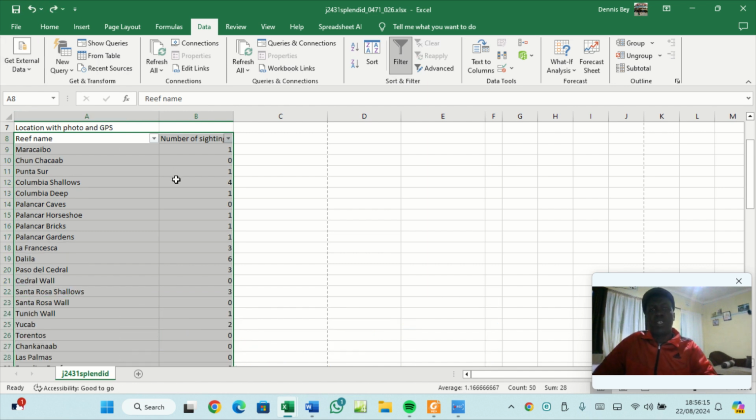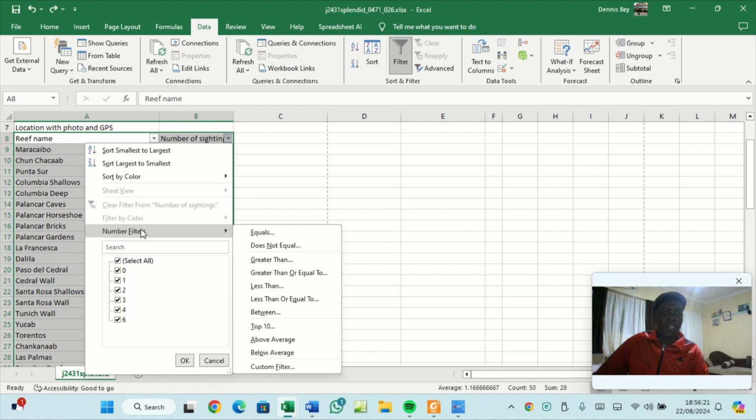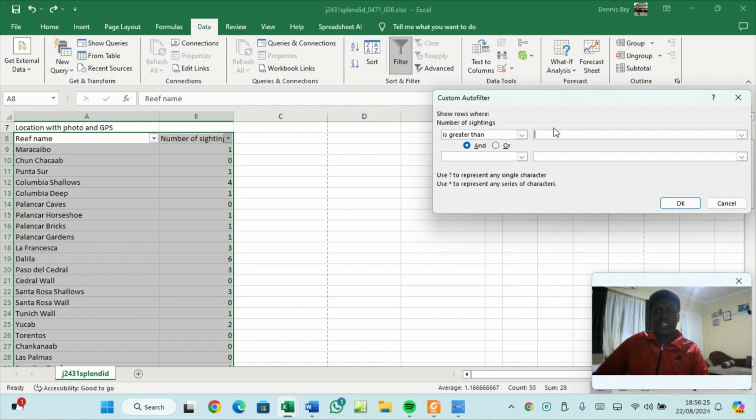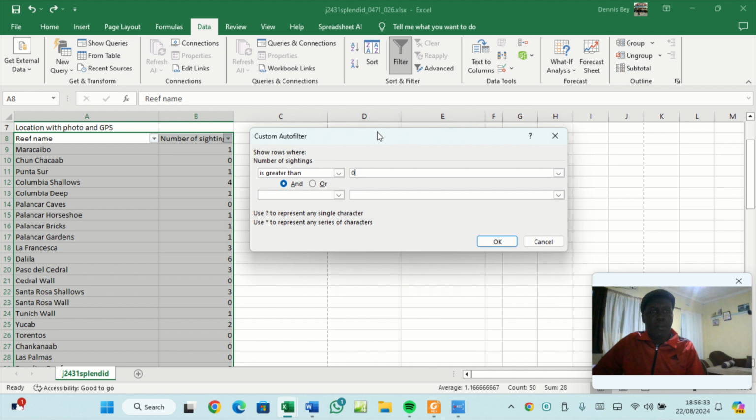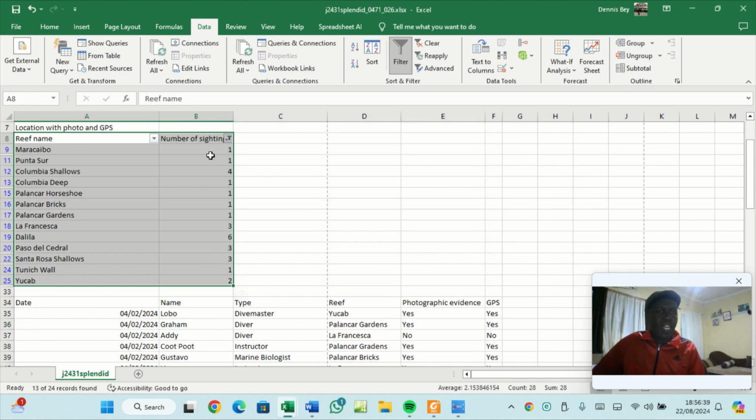The best way is to go to Number Filter, and then say Greater Than. Greater than what? Anything greater than 0. So it's greater than, not greater than or equal to, but greater than 0. So this is what I should filter and take as evidence that I've done my work. If I click OK, it has eliminated areas which never used photography and GPS.